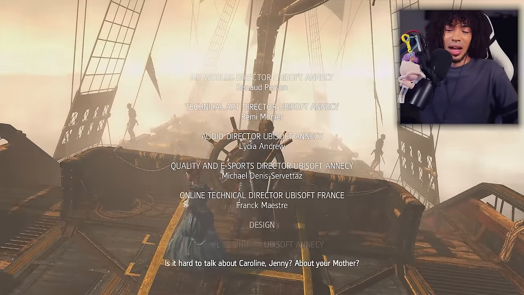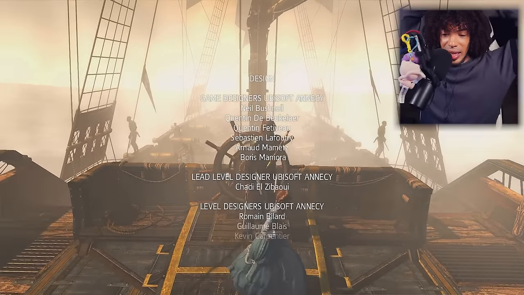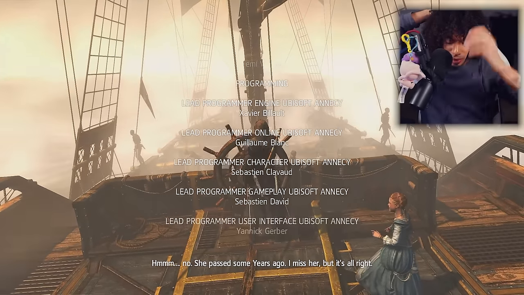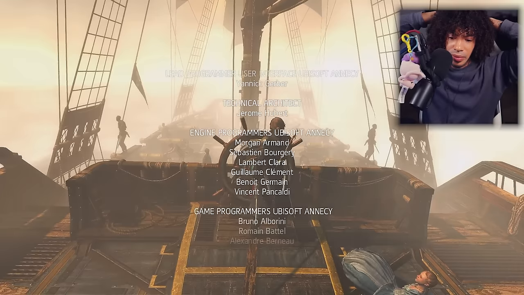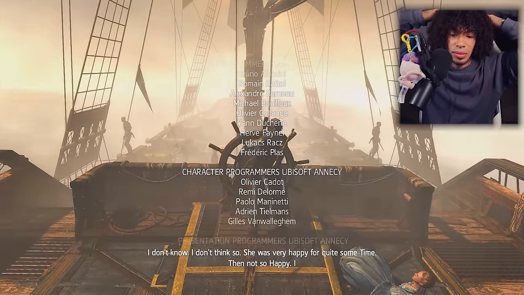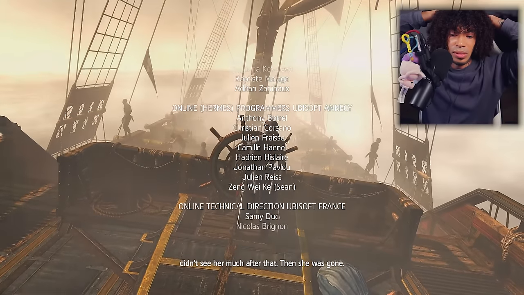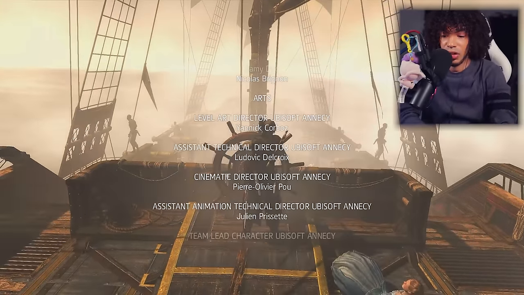So this would be Connor's aunt. Jenny, about your mother. No. And this is Haytham's half-sister, because they have a different mother. It's all right. Was she in pain? I don't know. I don't think so. She was very happy for quite some time. Then, not so happy. I didn't see her much after that. Then, she was gone.